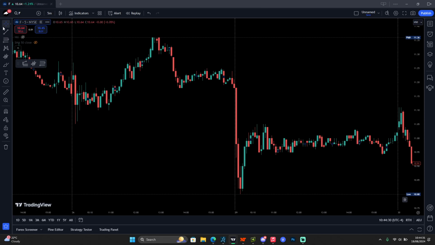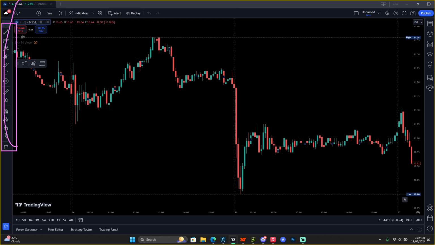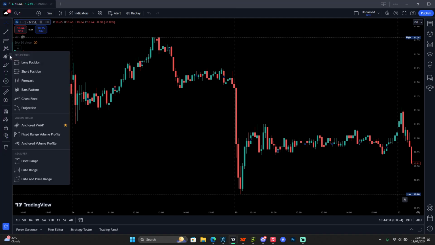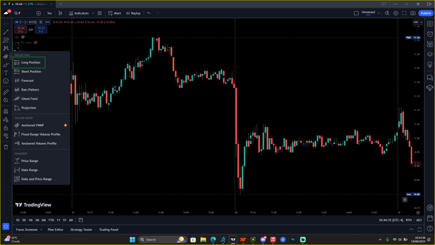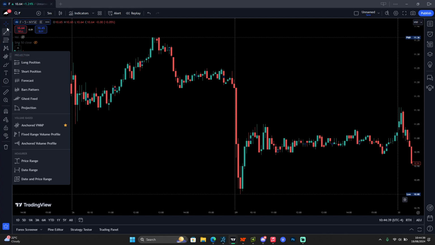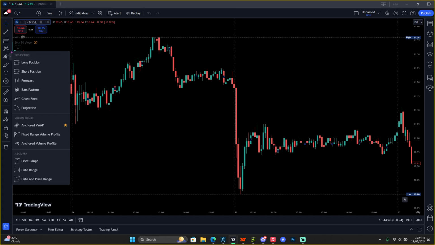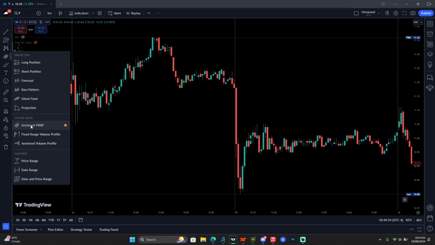So all you would do is you come over to this grid on the left. You come over to this one here. It will probably be by default for you, show you that signal. But either way, you come down 1, 2, 3, 4. The fifth one down, projections it's called. And then what you're looking for, volume based, and then anchored VWAP. So this is the one you will select. So what we will do is press that.